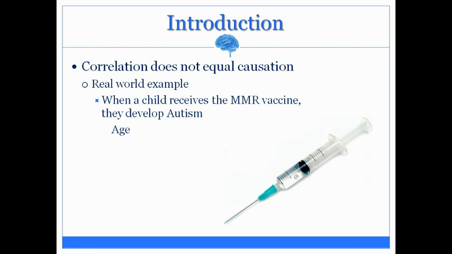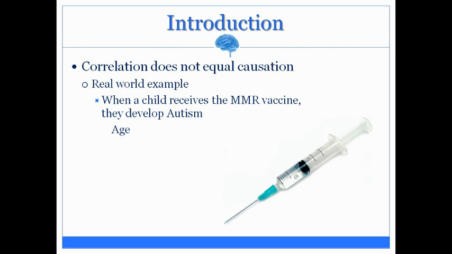Well, the third variable that could be causing the MMR vaccine to increase as well as the autism to increase could be age. The older a child gets, around the age of 2, the more likely they are to receive the vaccine, and subsequently, the older the child gets, the more likely the developmental disorder autism is to be seen in a child. It's not often that autism is diagnosed at the very early ages of infancy, but more along the lines of about the age of 1 to 2 to possibly 3. And again, what is that? Well, that's the exact same time that they're getting the measles, mumps, and rubella vaccine.